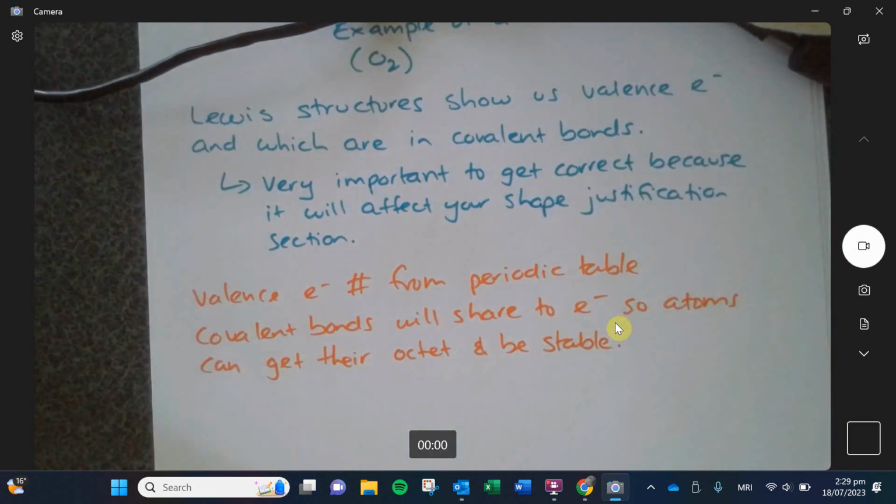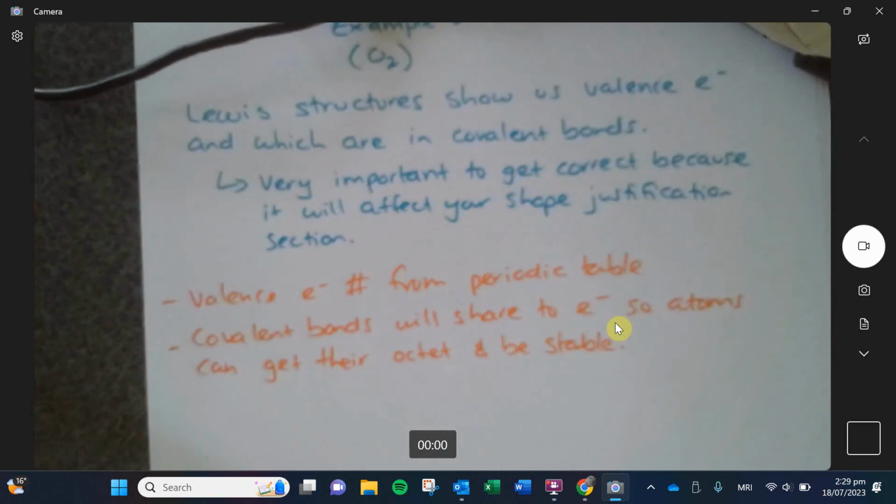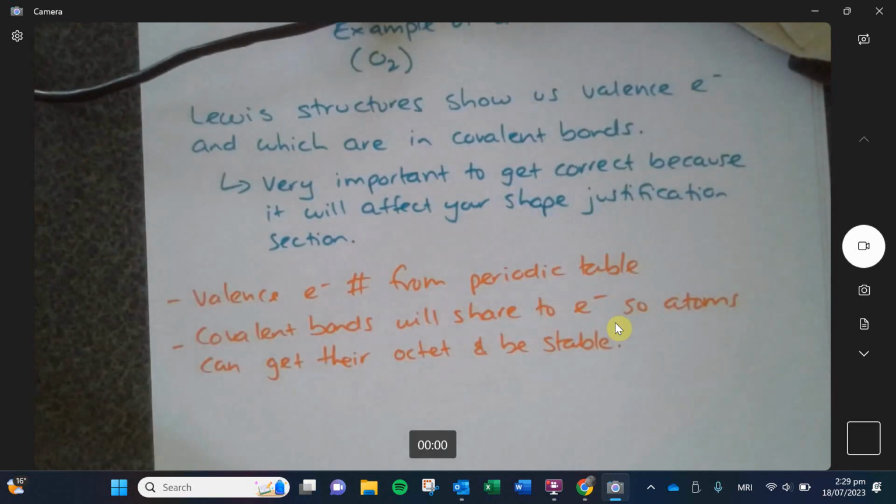Are we okay with that so far as kind of like our first ideas? I like to give you guys the reasonings to why things happen so that way you have some background information. Be mindful there are going to be 3 exceptions to the rule. So most of the atoms we are dealing with, the number that we're trying to reach is 8. There are 3 that will be stable without 8.